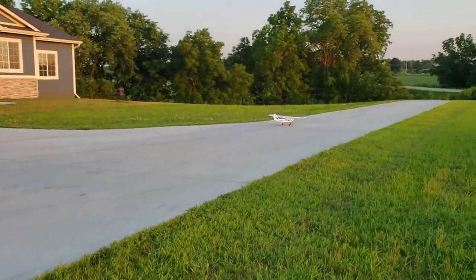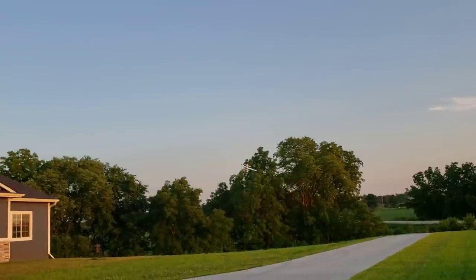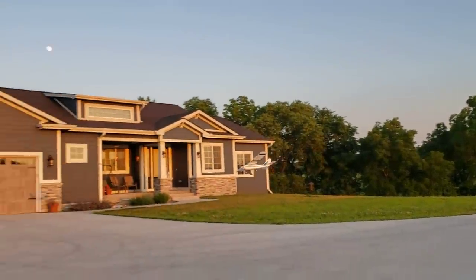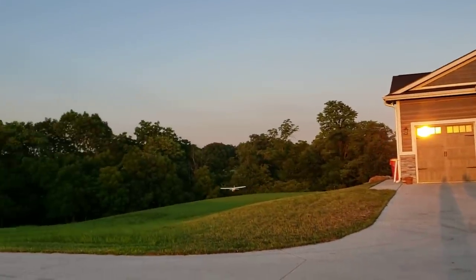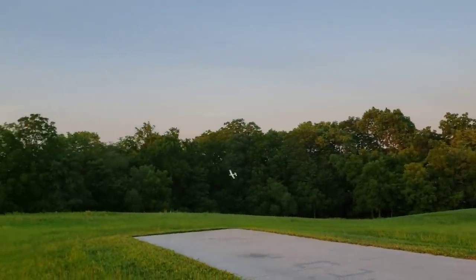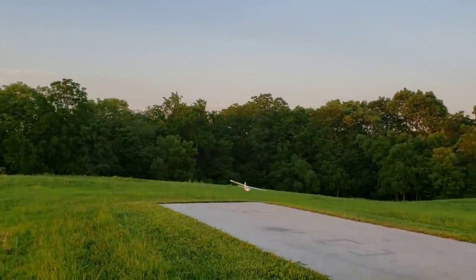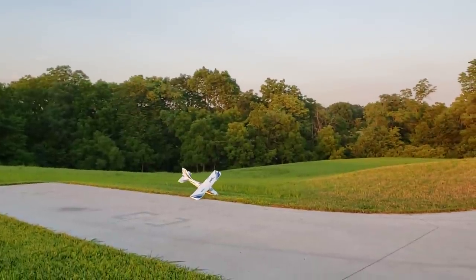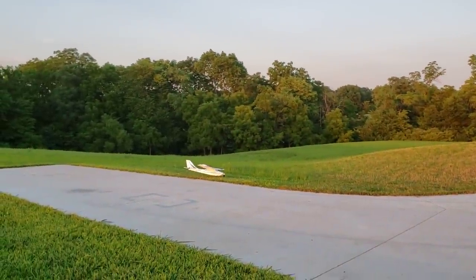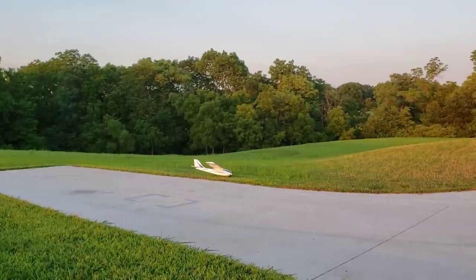Nice. I love shooting landings and takeoffs with this plane, and its big brother, the Apprentice STS, which is 1.5 meters as opposed to 1.2 meters. That was weird. Did you see that? See how forgiving that is? I missed the runway by about 2 feet.